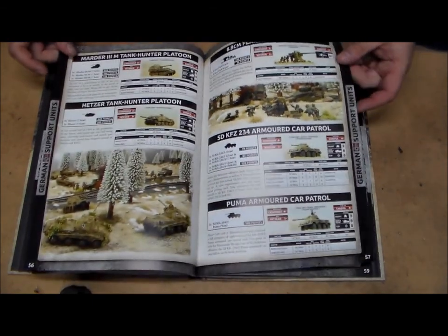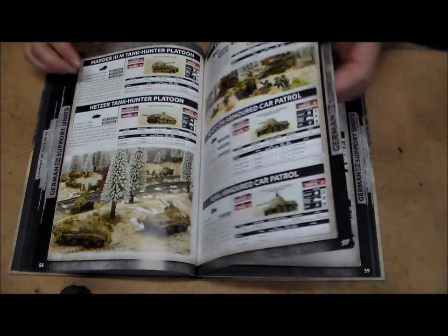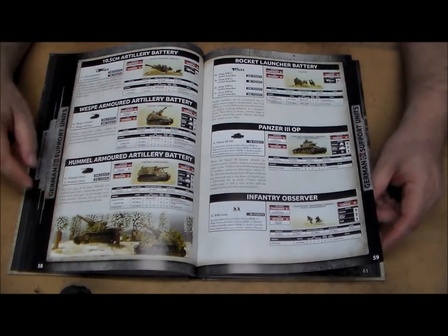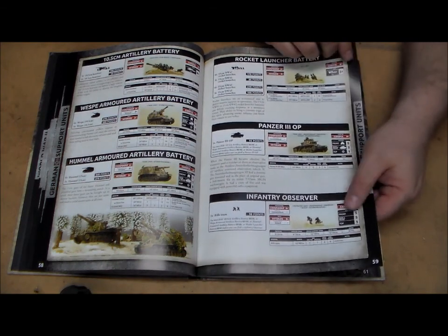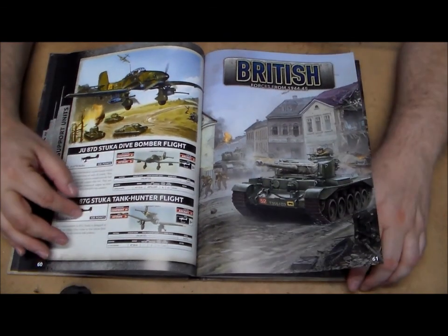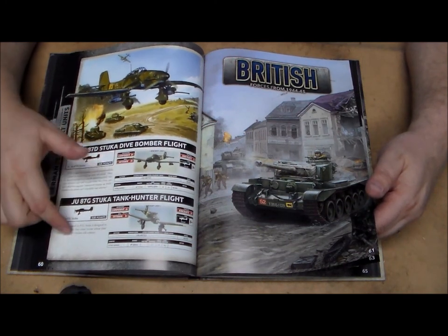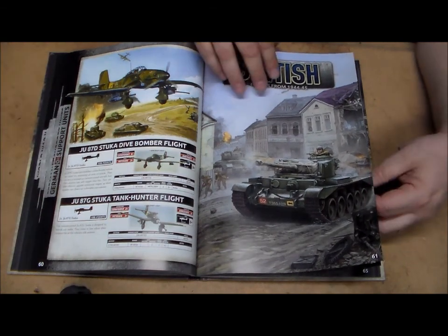Okay. So here you get a bunch of support. The famous 88. You got the armored cars. Artillery support. You got 3 versions of that. Rocket launchers, Panzer III observation, infantry observers, and then of course the famous Stukas. Okay, so you've got one that's got the cannon mounted, and then you got the other that is bomb mounted. So you have to take one or the other. There's pros and cons to both.